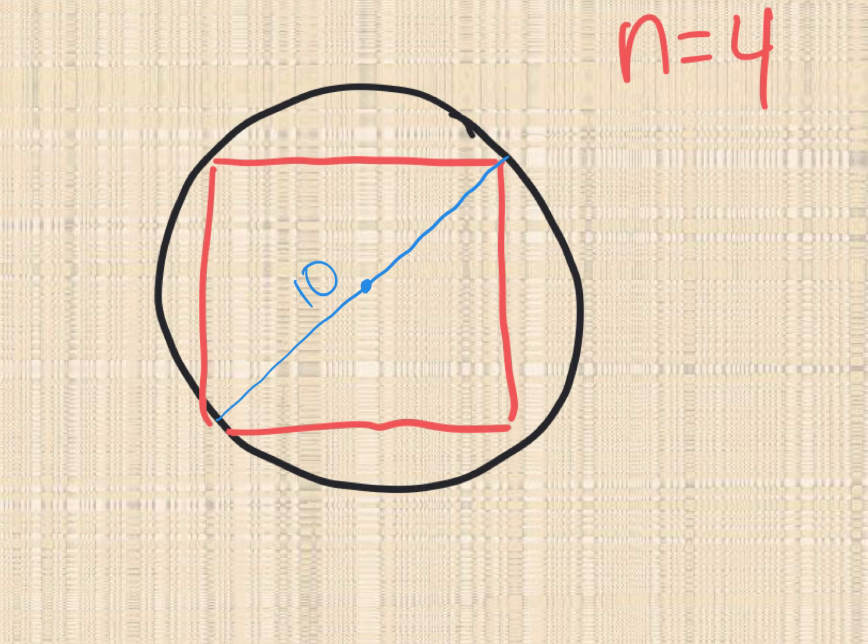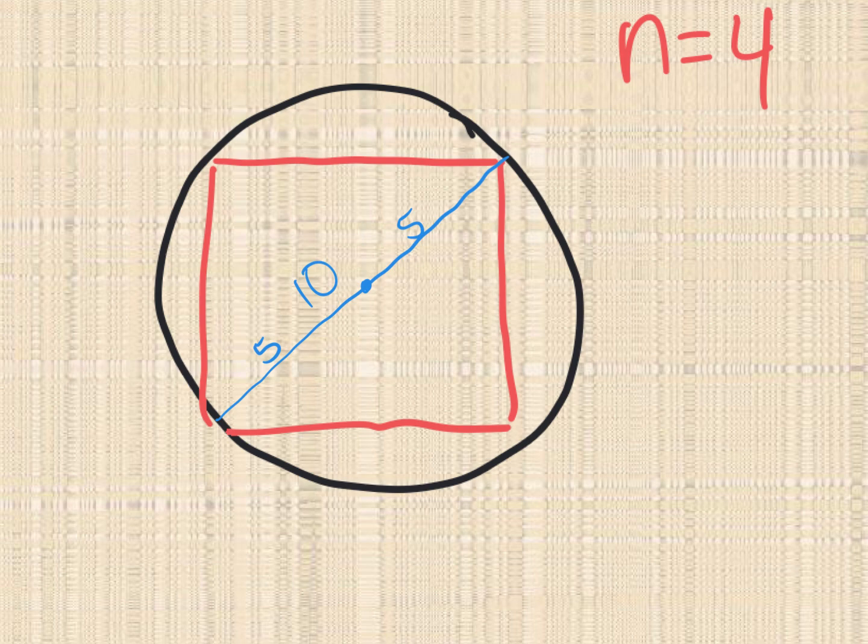Look at the picture. So if the diagonal is 10, the diagonal is the same as what length in the circle? This particular diagonal is the same as what length in the circle? The diameter. Very good. So what also did they give us if they gave us the diameter? The radius. What does the radius have to be? 5. So put 5s on both sides of your radii.